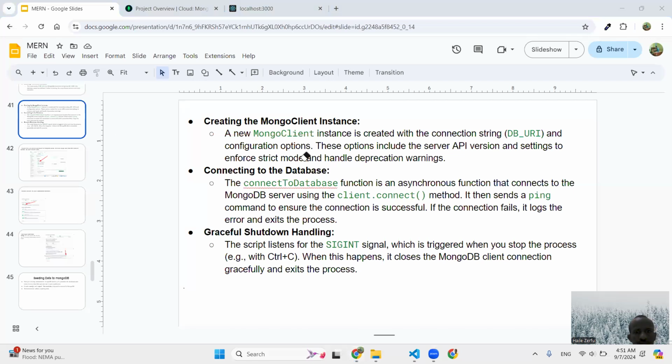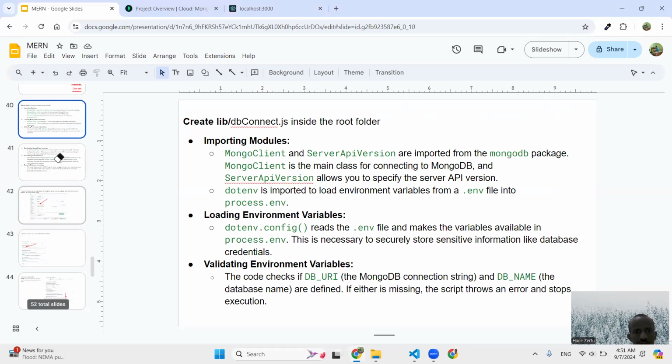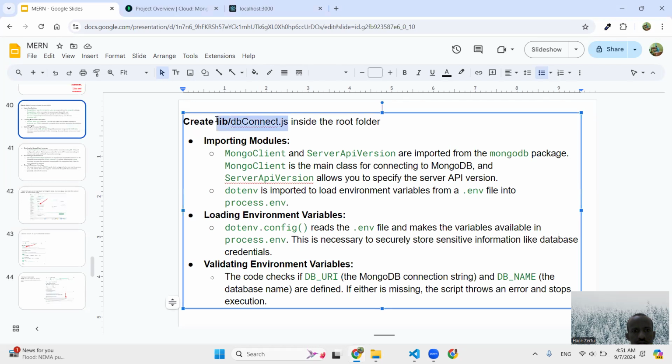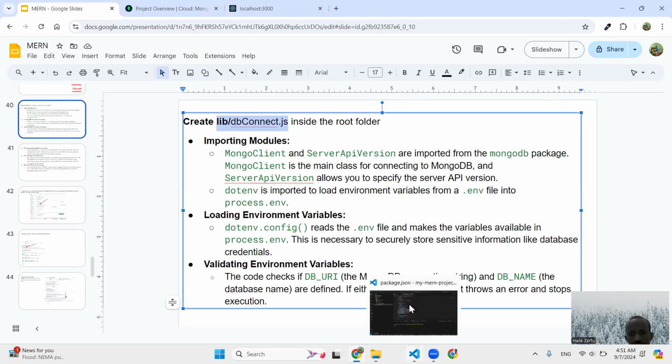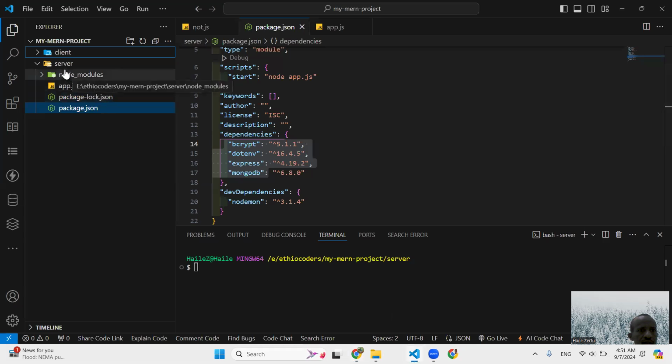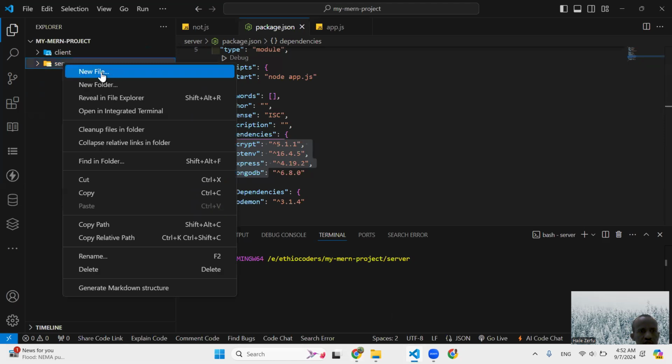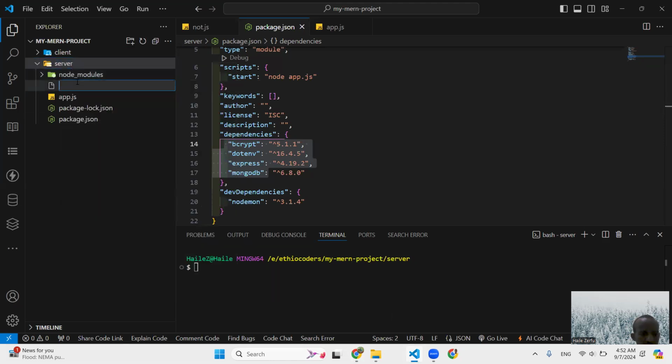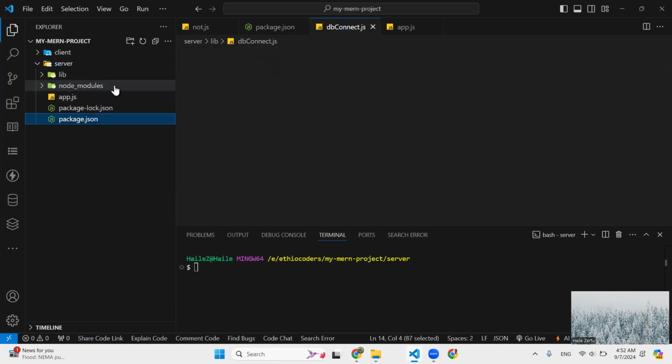Inside the server, inside the root folder, right click, then use new file. Inside the new file, we can copy paste this one. Now we can write our database codes.